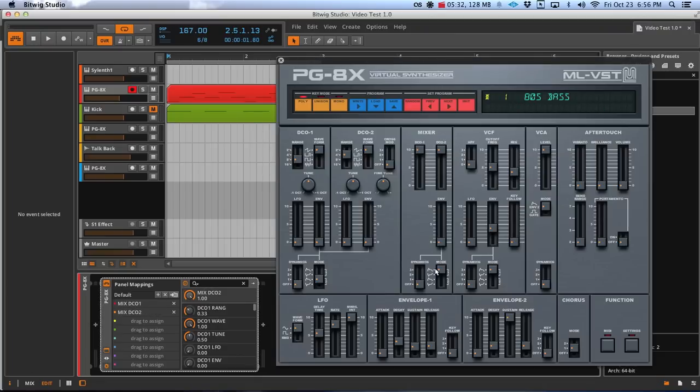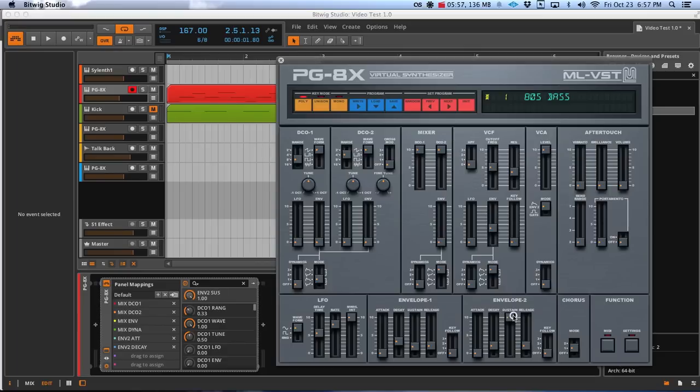DCO 1 and 2. I'm going to put the envelope that is applied to it, as well as, let's say, the dynamics. So that's how hard you hit the key affects the envelope. And then I can, of course, put the envelope itself, which is usually 4 things. It's an ADSR, so this is pretty self-explanatory.